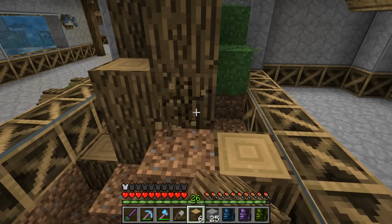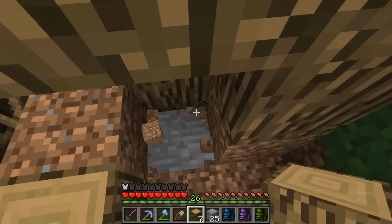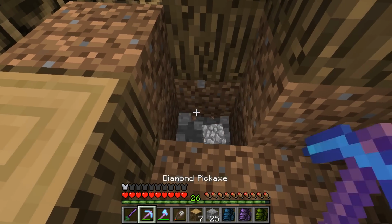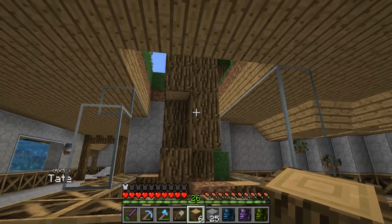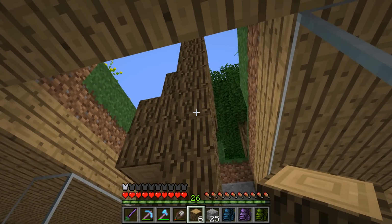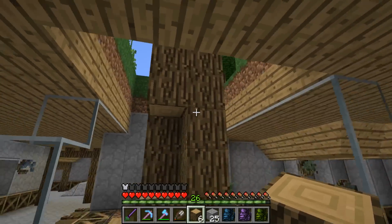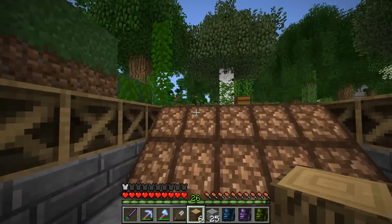All right, let's see if I can actually add in a little bit more room right there. And maybe even right here. And let's get down and make it look like, there we go, a little root spot. All right. Yeah, I like this. I like this a lot. All right, so the custom tree is almost done, and so that'll be our next project.